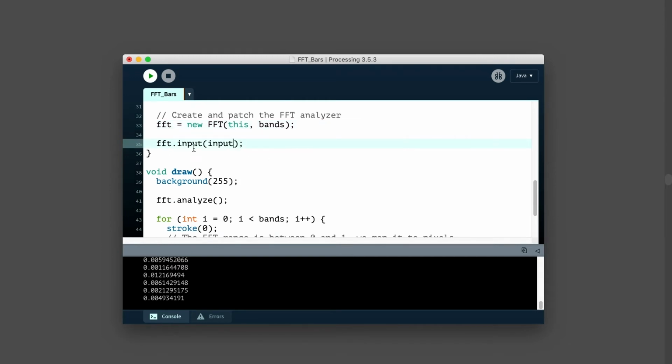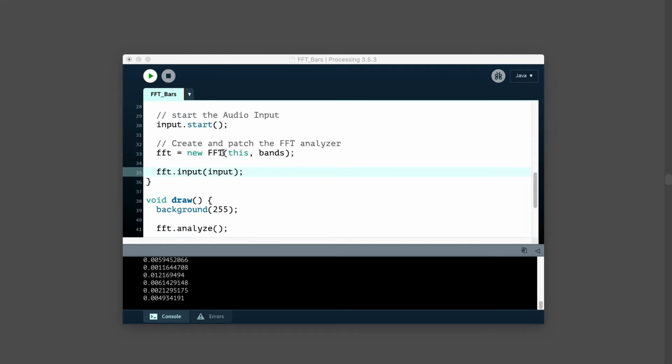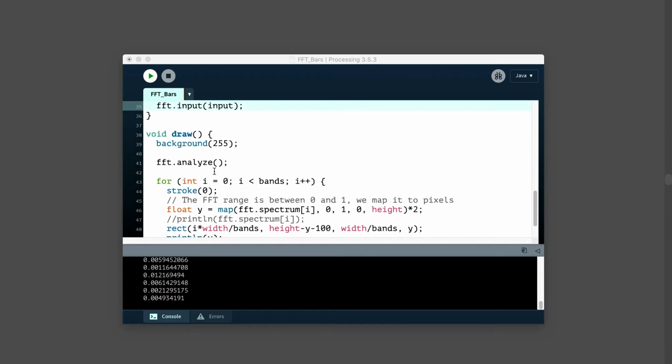And what we'll need to do is, instead of using the analyzer and looking at the amplitude, we're going to use FFT, and the input is this input that we've created up here. Again, in the draw, we're going to run this analyze function, but we're running it on this FFT object to give us the ability to look at all those bands.